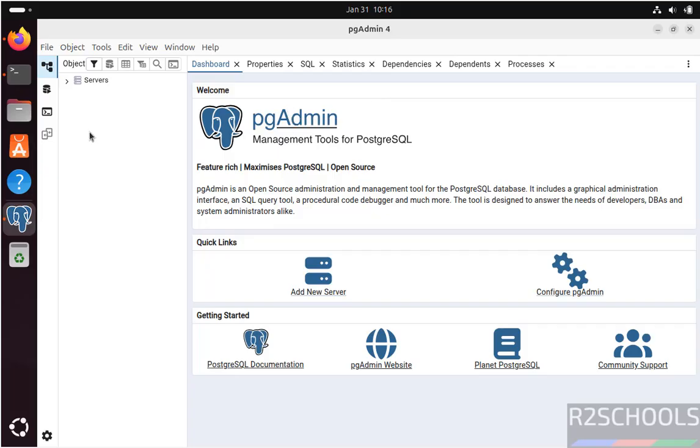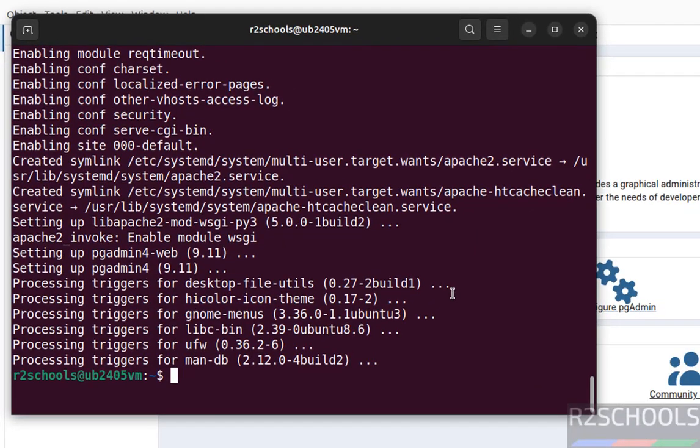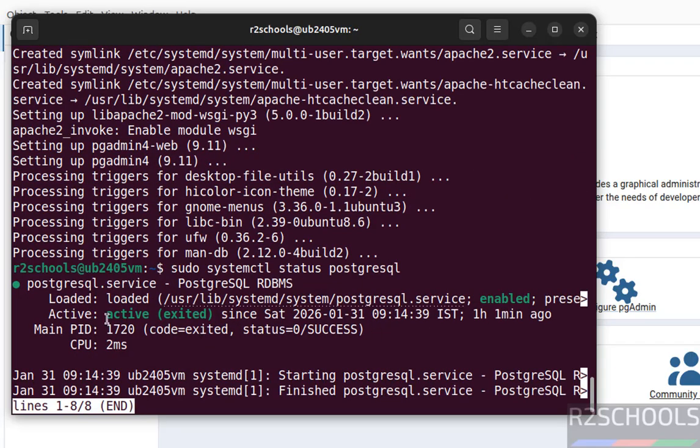If you want to install PostgreSQL server, then search for my YouTube channel, how to install PostgreSQL server on Ubuntu operating systems. So first verify whether PostgreSQL server is installed or not. Sudo su - postgres, or just check the status of the PostgreSQL service. Sudo systemctl status postgresql. See, PostgreSQL server is installed and it is active and running.